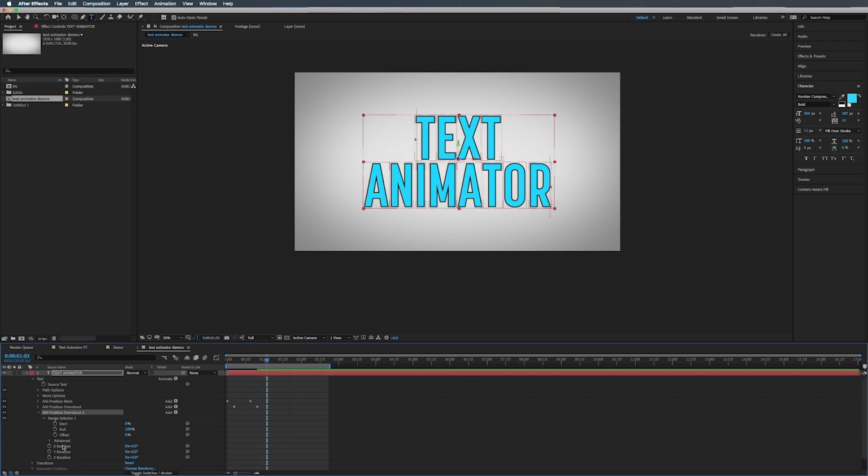Now you have an option to rotate on X, Y, and Z. So we're going to be rotating on Y. We're going to go to 180. Set this to -100. And we're going to go to about here. And we're going to create a keyframe at -100. And we're going to do a flip.